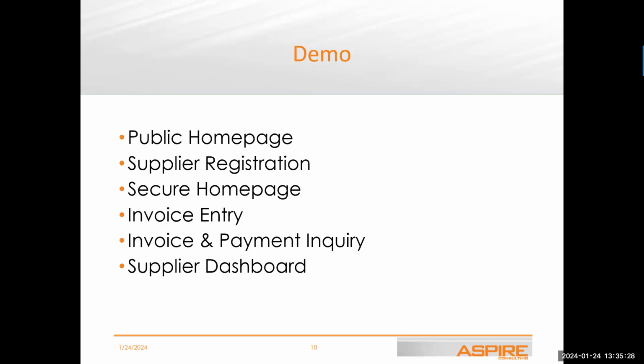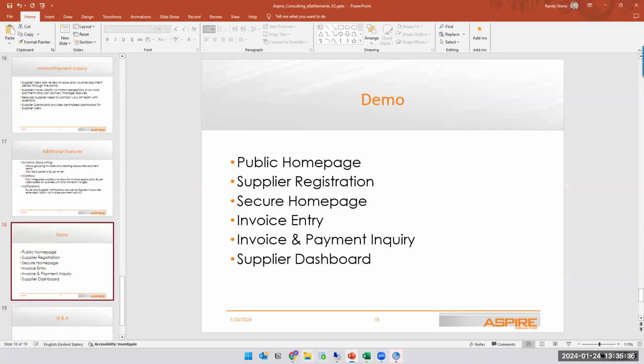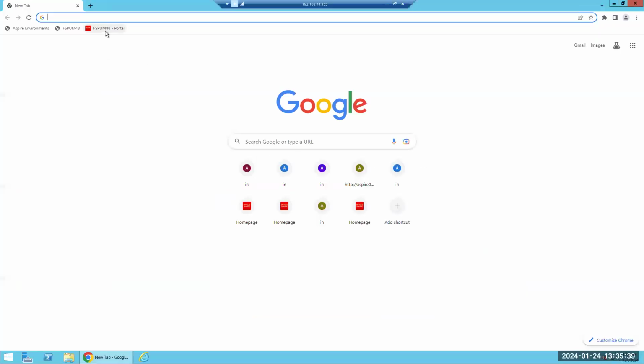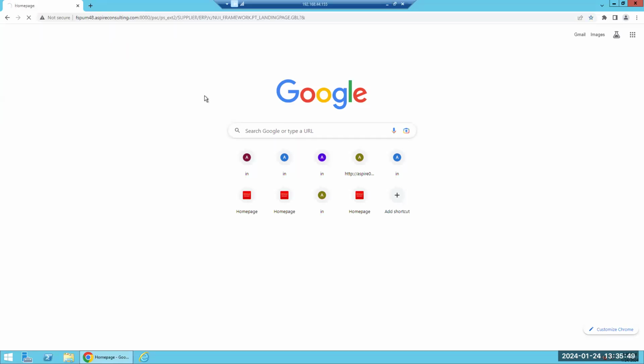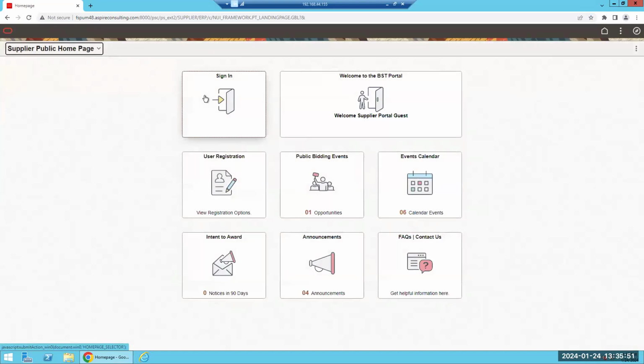All right, demo time. Let's go out to PeopleSoft and zip through this stuff real quick. We're at 25 minutes and I want to leave about 10 open, so we'll probably try to do this in about 15 minutes. So as I said earlier, your public facing portal is going to be external, and that has to take some configuration to set up. I've set one up here for one of our demo portals. So I've actually created a portal, and this is what your suppliers would see from the public side of things.